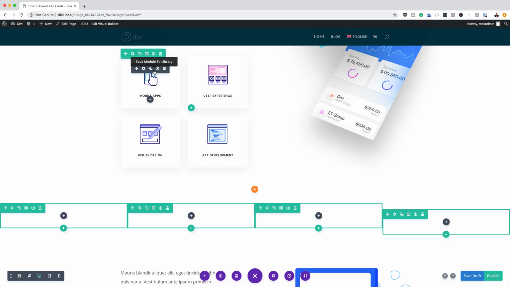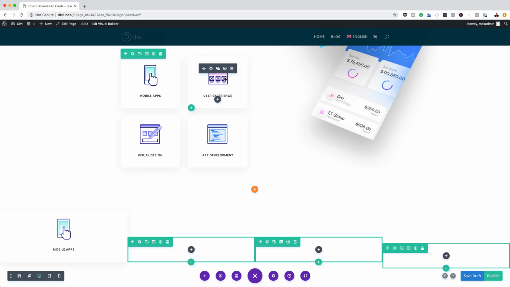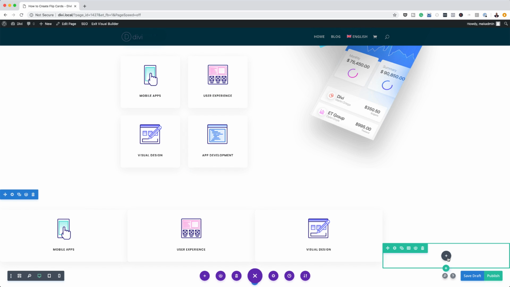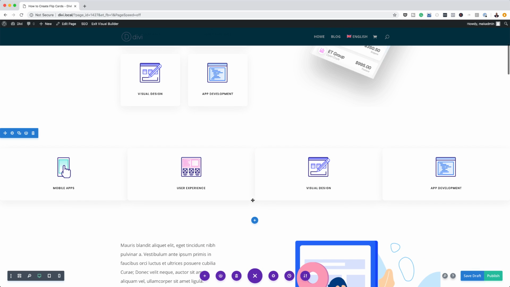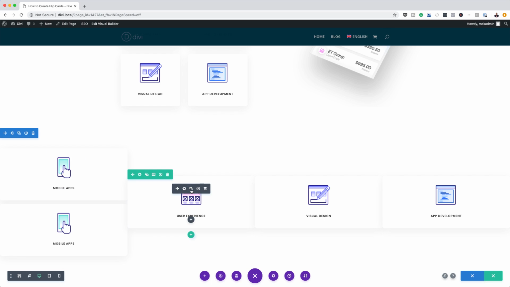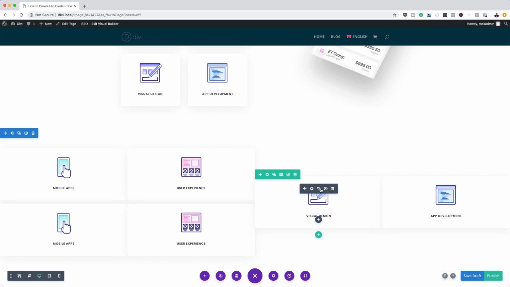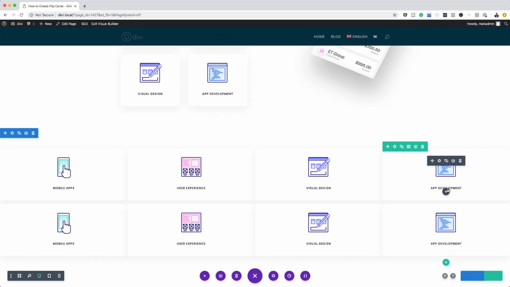So I'm going to go ahead and do that. I'm going to paste my first one here, go to the next one, and paste it here. Great. So now that I have all these in place, that's looking great. The next stage is to duplicate these on each column like that.